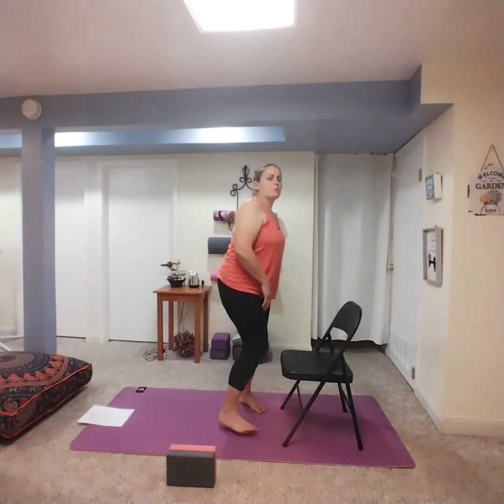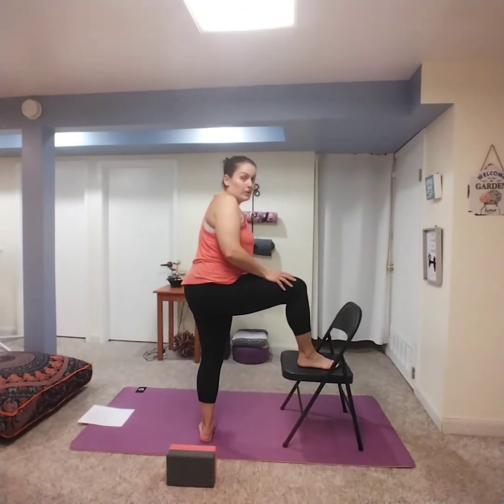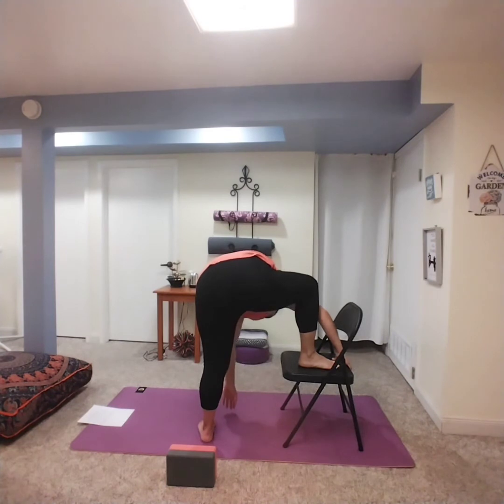Back up, come to center. We're going to turn around. I'm going to turn around this time. So your right leg now is up on the chair at an angle, and your right hand comes down, grabs the chair, and your left hand comes to the floor. Inhale and exhale.